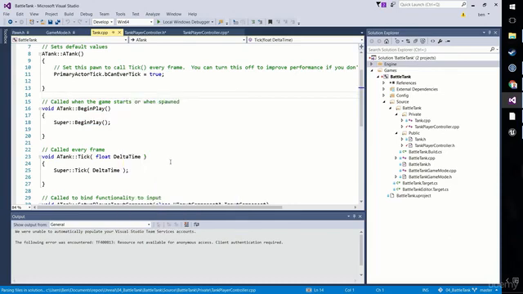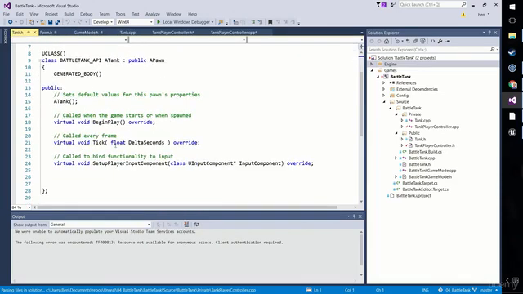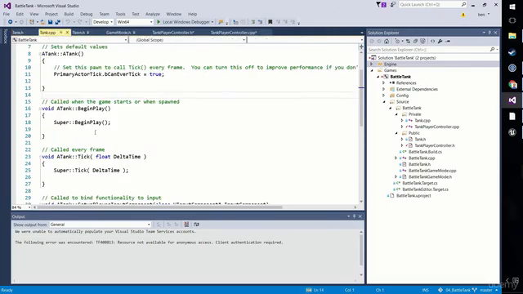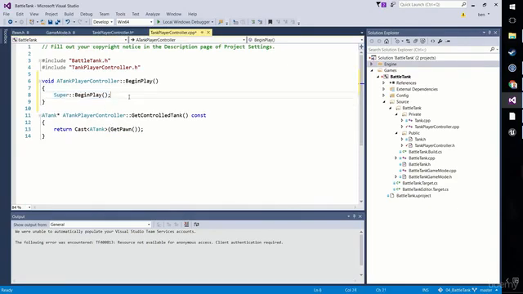If we look at the tank.h, let's start there. It says virtual void begin play override. You see, it's already doing that because somewhere higher than a tank, up in the pawn and maybe even higher than that, is the begin play definition in the first place. Now, if you look in the tank CPP, we go void begin play, no virtual, no override, with the class name, and then we go super, which says call the default behavior before we do anything else. That's why they've laid their boilerplate code out like this, and that's why we are going to do exactly the same thing here.